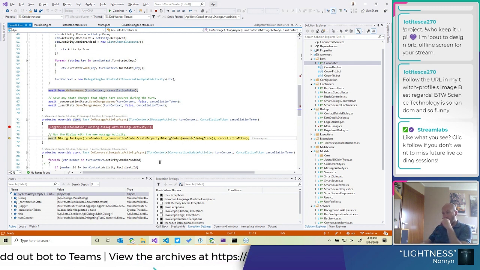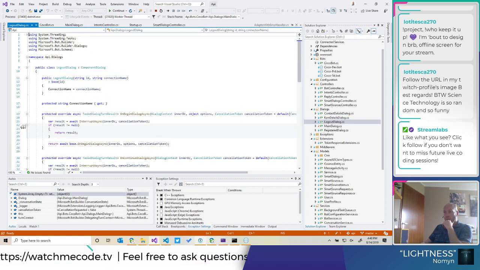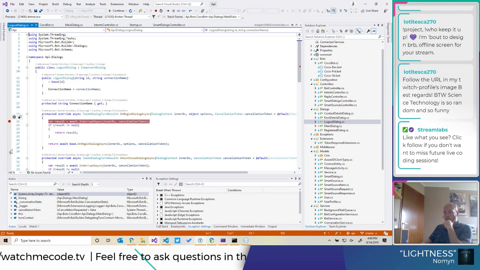And it will take our dialog state. Probably the dialog state has not been destructed. We can also take a look at the on begin dialog and on continue dialog.